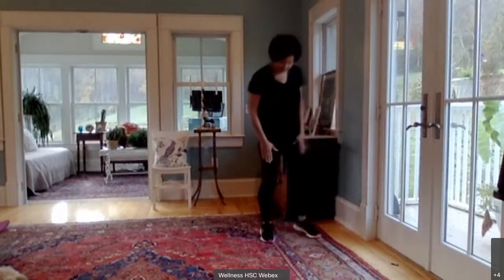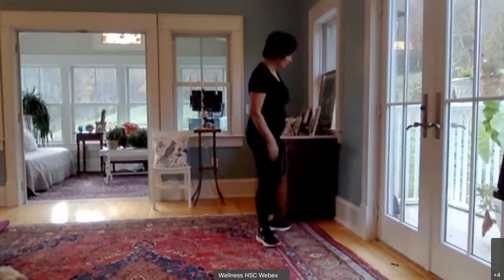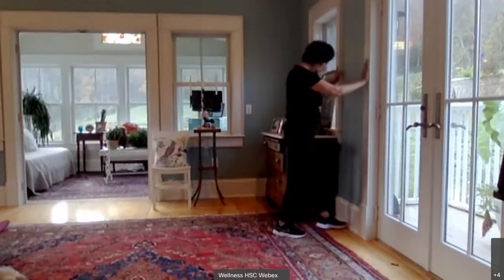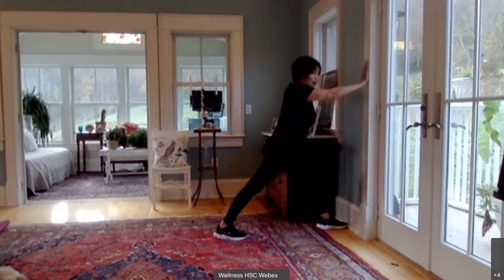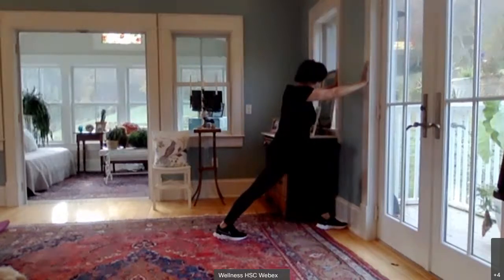And we're going to stretch out the front of the leg, hip flexors. We're going to put one toe right up against the wall. The other foot back as far as you can get it. Pressing the heel into the floor. Try to keep that heel into the floor. That's going to give you a wonderful calf stretch.